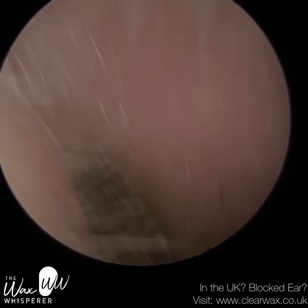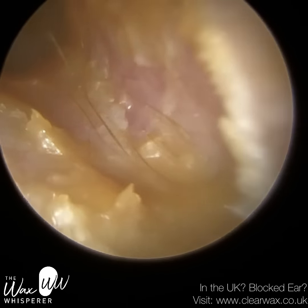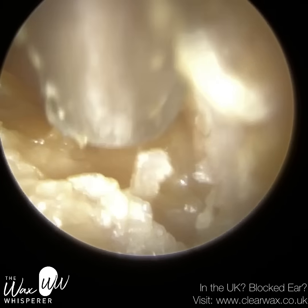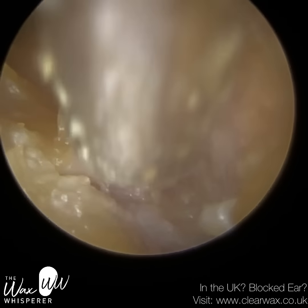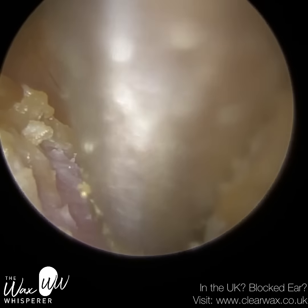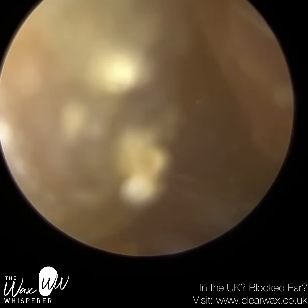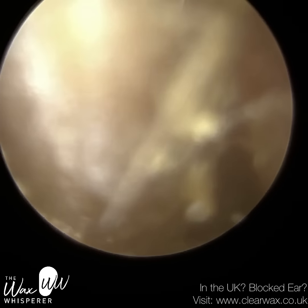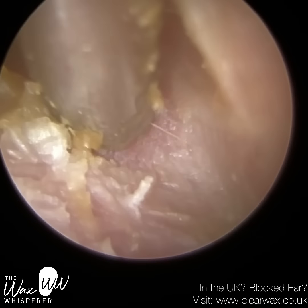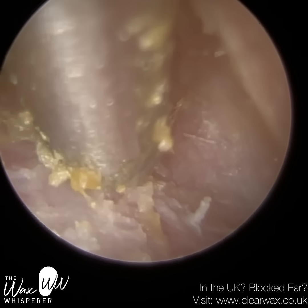Now, this patient's infection was caused by them getting water in their ear. They were on holiday recently, and we've been inundated with ear infections. It's normally the case at the end of the UK summer, because a lot of people go away on holiday and go swimming either in the ocean or swimming pools, and the water can get into the ear and it can get infected. So we've been really busy just clearing out infections. The best preventative measure is, of course, we want you to go in the swimming pool and the ocean and enjoy yourself. But if you can wear some sort of swim plugs or swim defenders just to help prevent the water from getting in, that would be great.